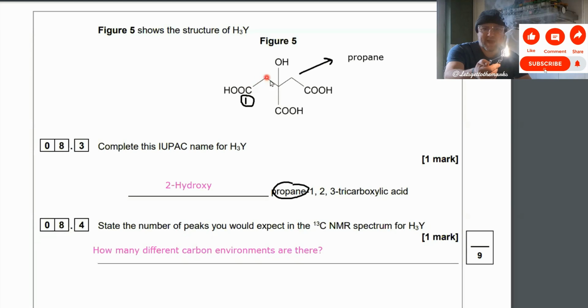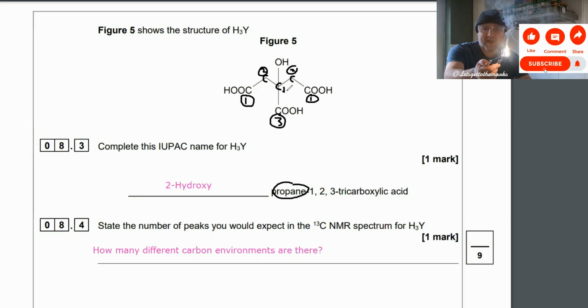Right. We've got how many different carbon environments? Well, let's look at these 2 here that I've circled with a 1. These 2 carboxylic acids are symmetrical, so they're identical environments. They both have the same groups coming off of them. Now we can see if we go to the next carbon in line, we've got a carbon down here with the final 3rd carboxylic acid, which is down below here. This carboxylic acid here is not symmetrical to the others. It's a unique carbon environment. So this is the 3rd carbon environment. Okay, it has different groups attached to it than the others.